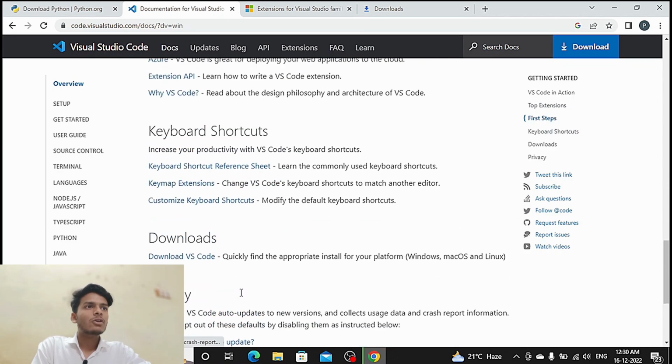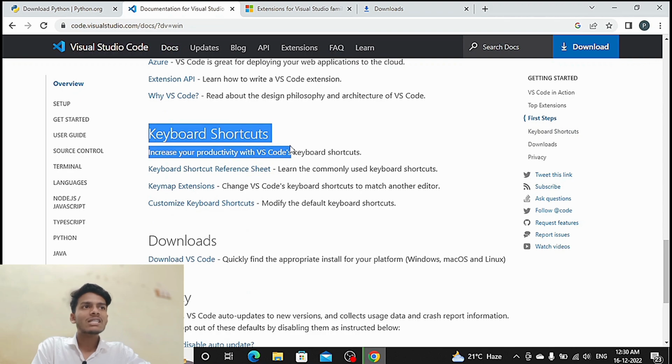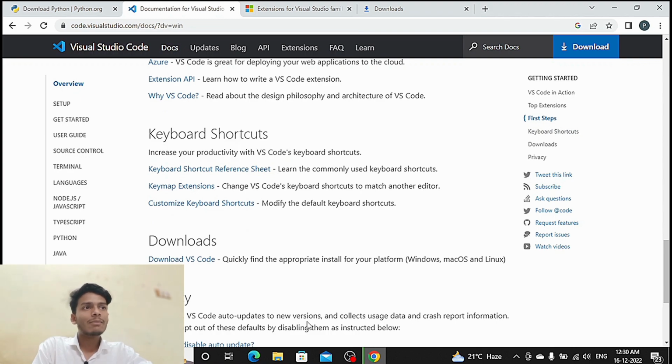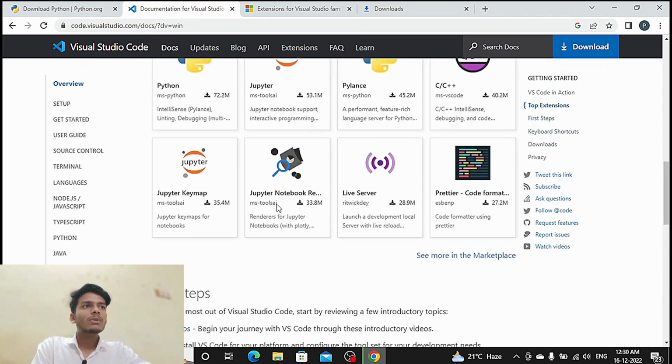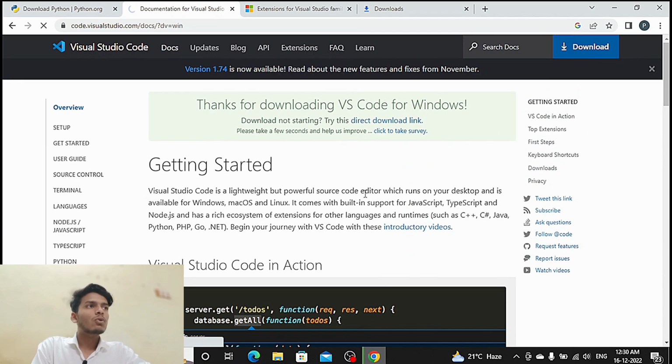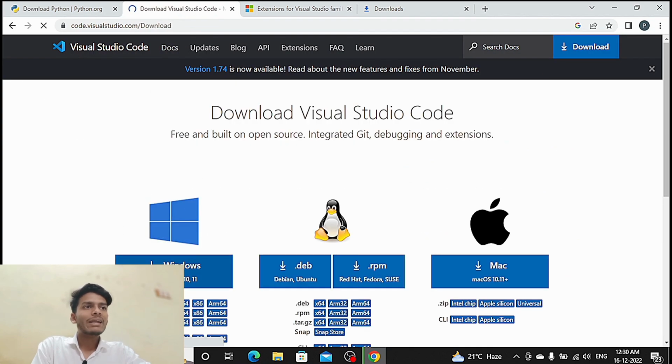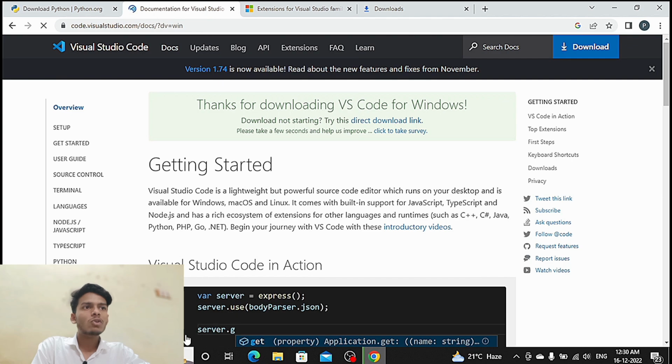After that, there are a bunch of keyboard shortcuts, as I said earlier. With these keyboard shortcuts you can increase your productivity and much more. So that was pretty much it. Click over there and download; by now you might have downloaded already. Click on Windows and it will automatically download an exe setup file for you. That is about 88 MB for now. It can be bigger in the future, I don't know. So it will download.